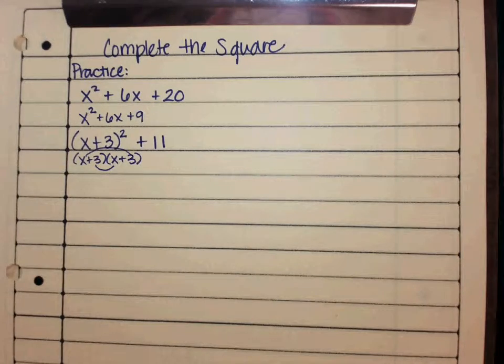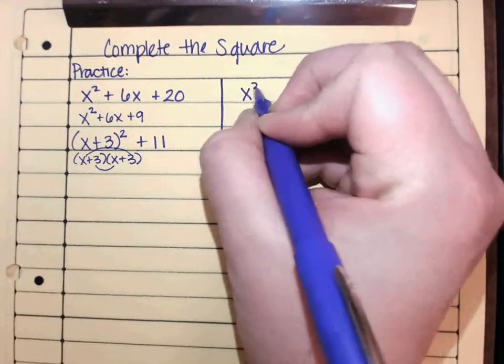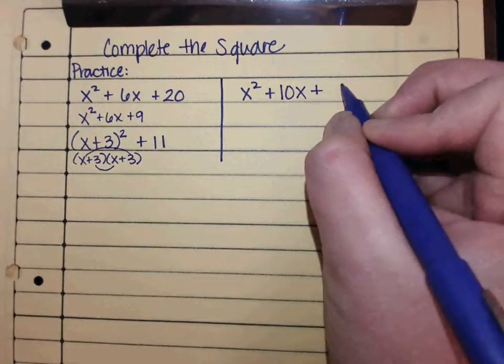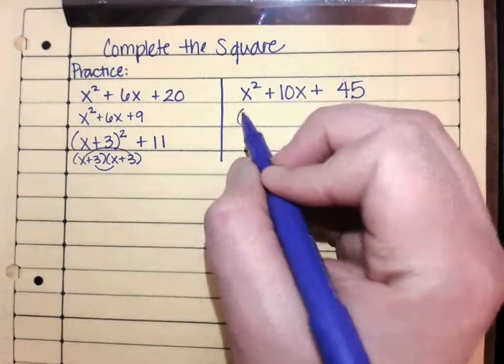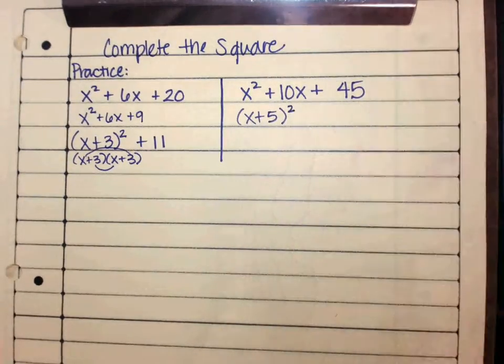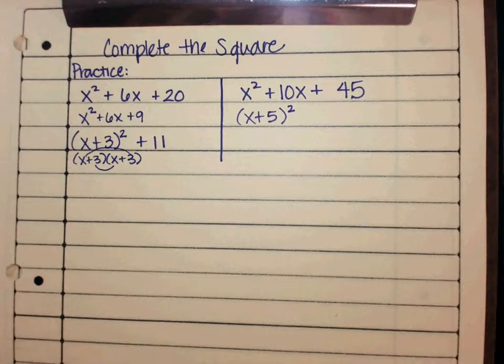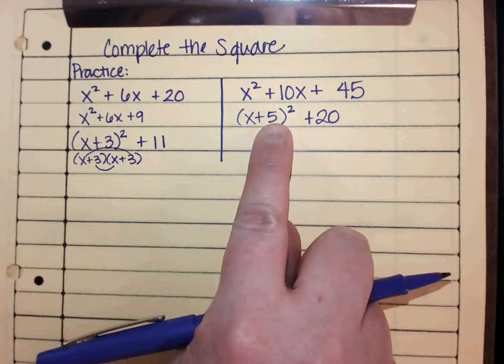So let's do another one like that and see how it goes. So let's say that you have this. X squared plus 10x plus 45. You can only take half of the 10. How much are we taking? X plus 5 squared. Cover this with your finger, what's 5 squared? Then I need to borrow 25 from 45. How many get left out of the perfect square? 20. Make sense? Because this has a built-in 25. So I'm stealing that from the 45. The extra 20 stay on their own.